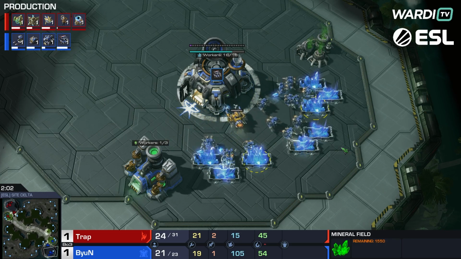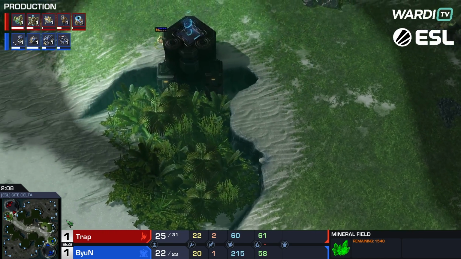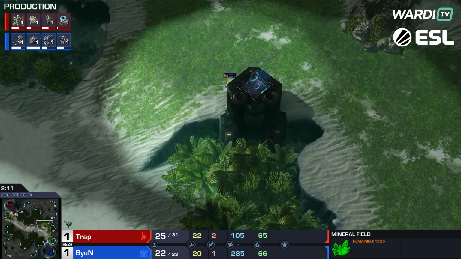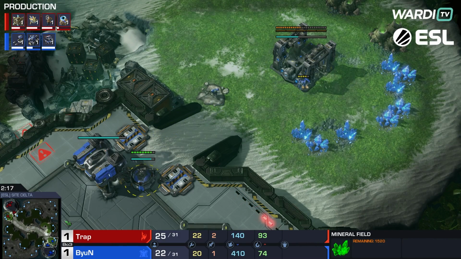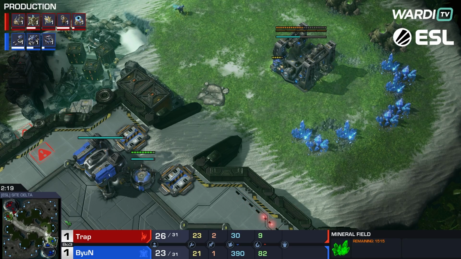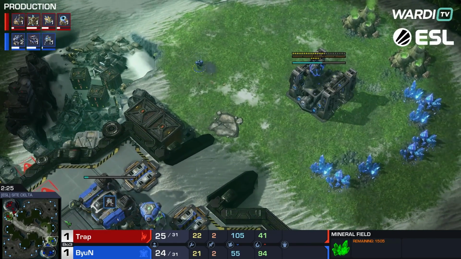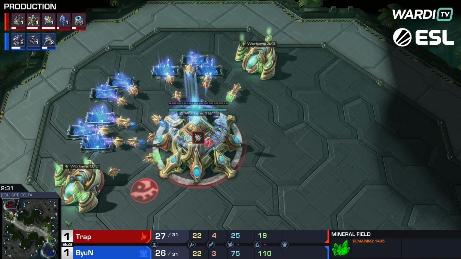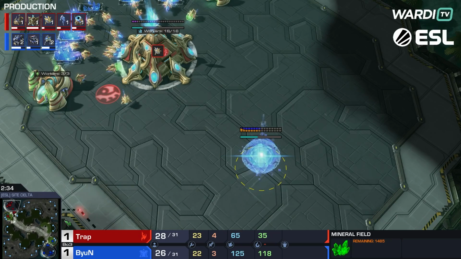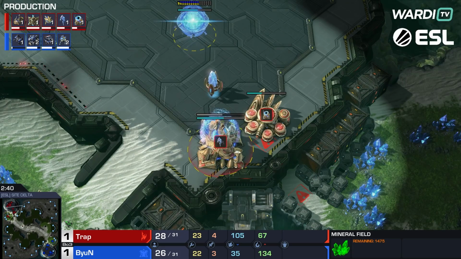That core finishing, Nexus about halfway done currently, as we do have our probe moving up the right hand side of the map, moving away from the front door. Reactor on the barracks, command center to continue in as we get this all up and running for the early stages. Twilight Council is the tech choice, so no Stargate this time from Trap. We'll likely see a Blink play again if I had to make a bit of a guess. So Twilight Council coming through.